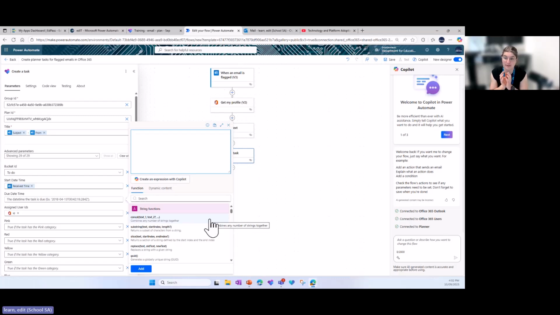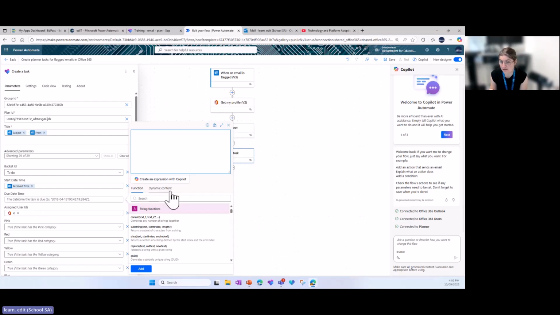But now, because they put in Copilot, we can explain to Power Automate what we want to happen, and it will create the expression for us. First of all, though, we need to tell it what we're going to work off. So I want for this one that the due date is set a week after I've received the email.